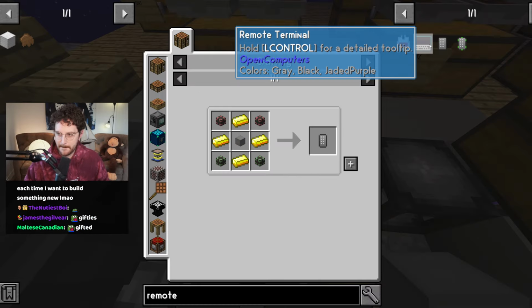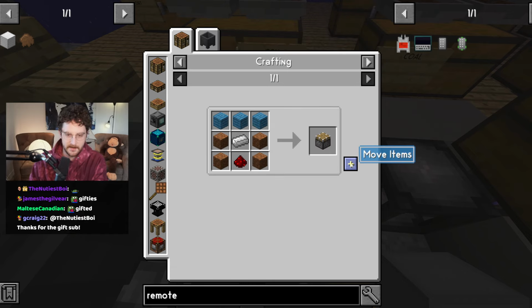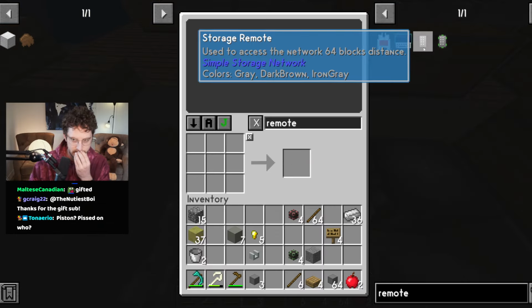Nuttiest boy, thank you for the 5 gifted. Happy November. Oh my god, this storage container that I can build stuff in is fucking insane. Okay, build these. Okay.